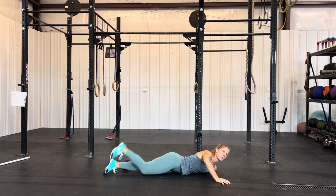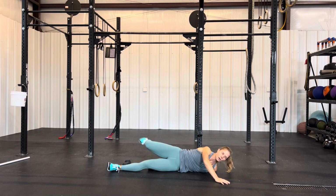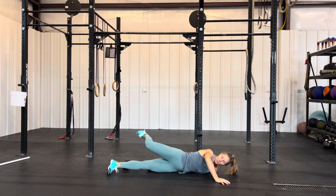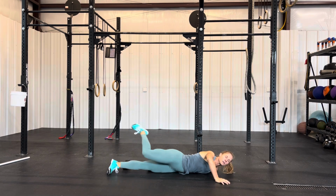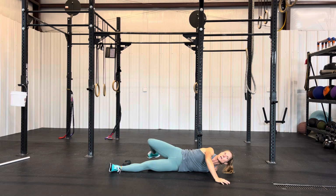So left arm out, pin that shoulder. Bring your left leg over, feel that open. Again, if it feels funny, back off. If it feels like you need to put your arm lower to make it easier, then do that. But this should be just a nice, easy opener for that chest.